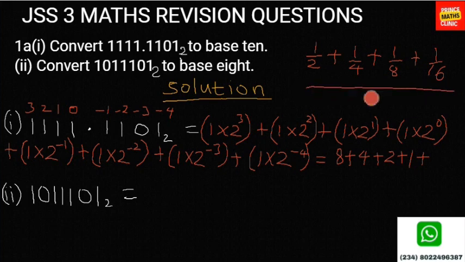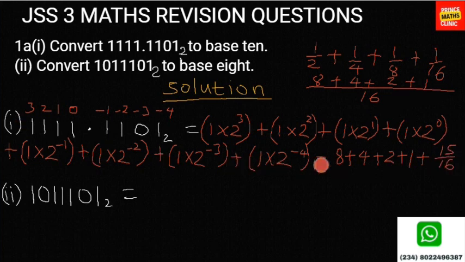these numbers is 16. So 2 in 16 is 8. 8 times 1 is 8. Write down 8. 4 in 16 is 4, times 1 is 4. Then 8 in 16 is 2, times 1 is 2. Then 16 in 16 is 1. 1 times 1 is 1. If you add everything together, 8 plus 4 is 12. 12 plus 2 is 14. 14 plus 1 is 15. Everything over 16. So you have it as 15 over 16.